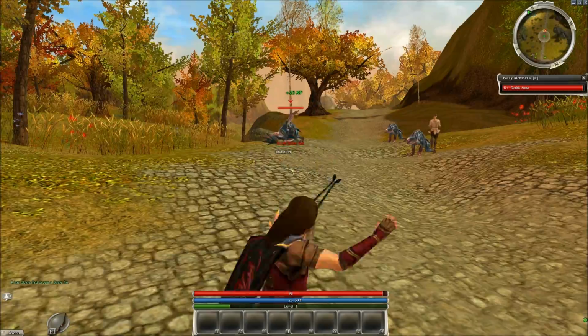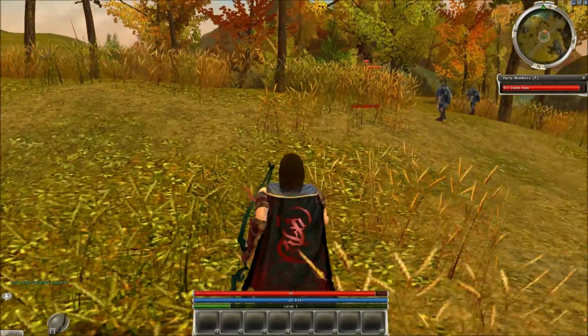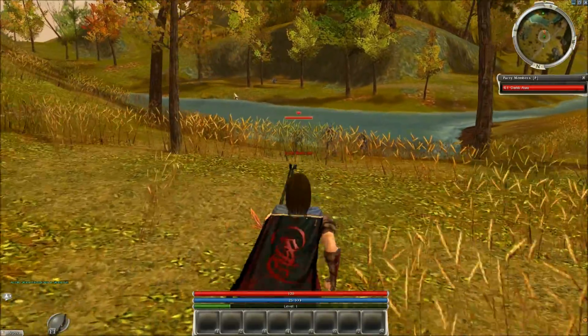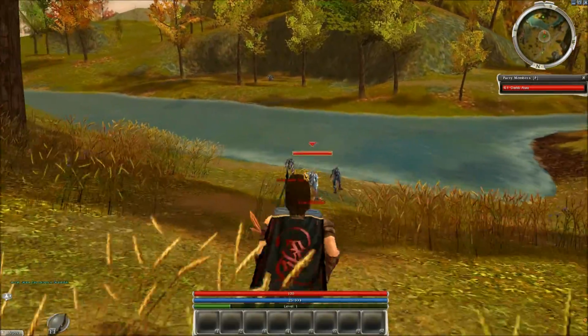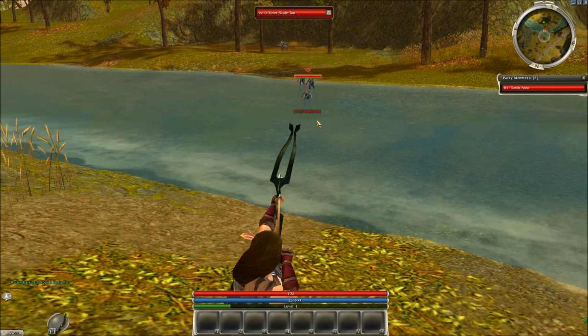You can see here I can end them in about 2 shots. Once I kill one of them, they're going to run down towards the river. So this should be fun. I think the scale queen is right there. So why don't we kill all of these guys so that we can get the experience, because we might as well.